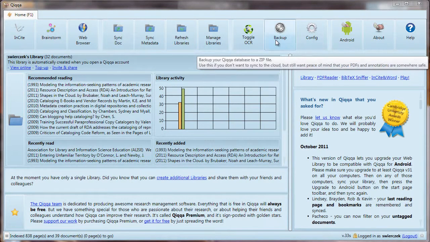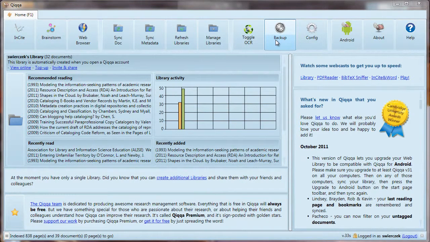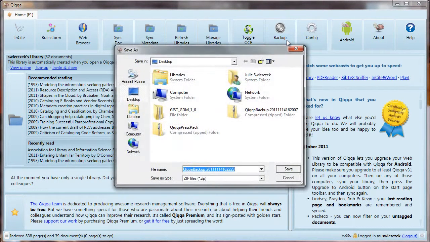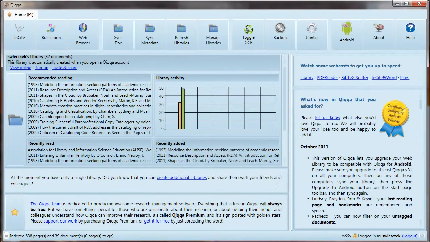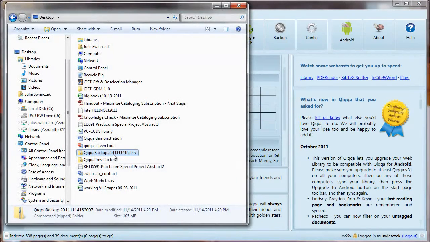Maybe this online backup option just does not interest you. That's okay. You can back up your entire Qiqqa library into a zip file. Then you can save that zip file on a USB stick, an external hard drive, or some other storage space that you have. Just don't do it on your own hard drive. To do it, go to the Home tab and click on the Backup option. Then you tell Qiqqa where to save the file. Qiqqa will save your entire library to that file, which you can then copy somewhere safe, preferably somewhere other than your hard drive. If you ever need to use that zip file, you just browse to it.